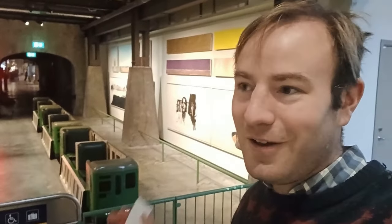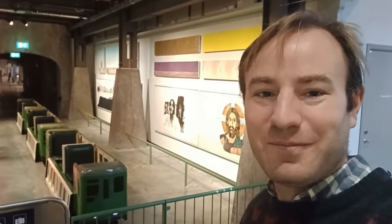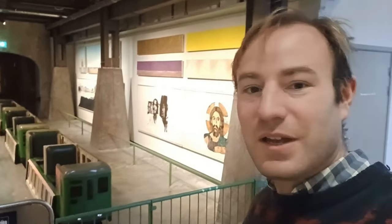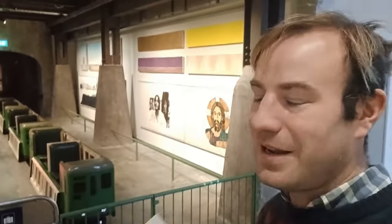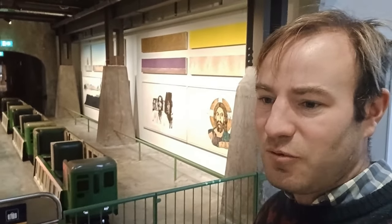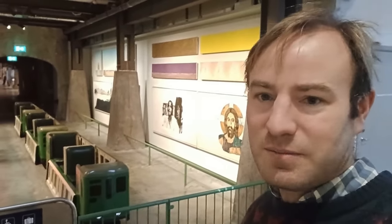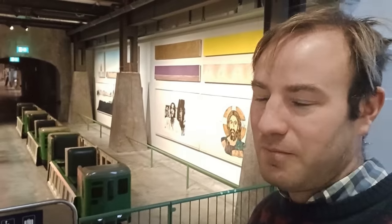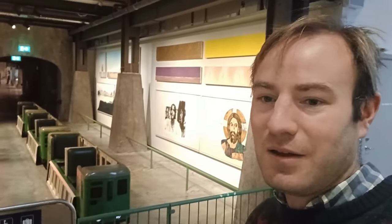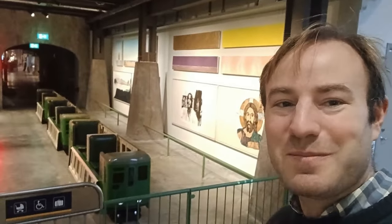None of that. We're going to go for a ride through the museum on, like I say, I think it has to be the smallest metro. Although that said, I've not been there. I've not made a video on it yet. The London Transport Museum depot at Acton has a miniature railway, and that has a very much London Transport themed metro with miniature trains. So perhaps we'll have to go and do that at some point in the future. But today we're going to ride Stockholm's smallest metro train.